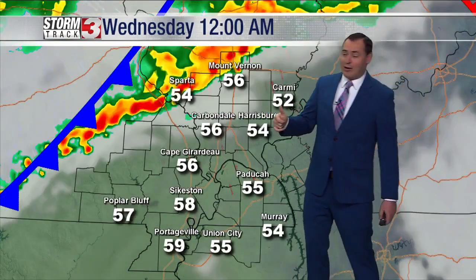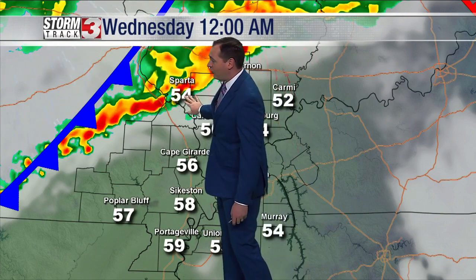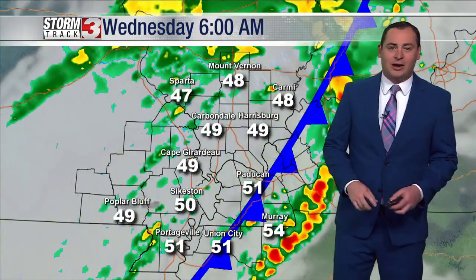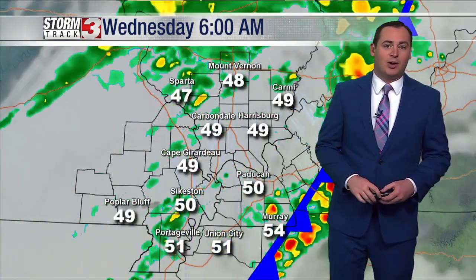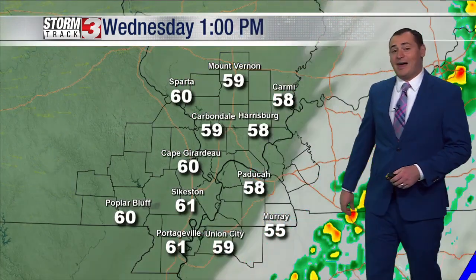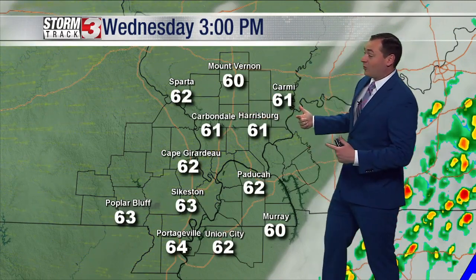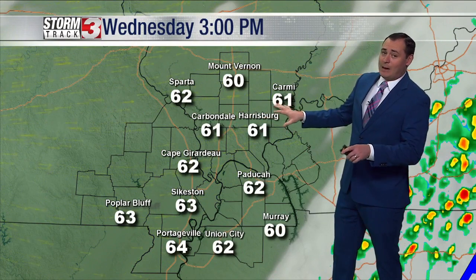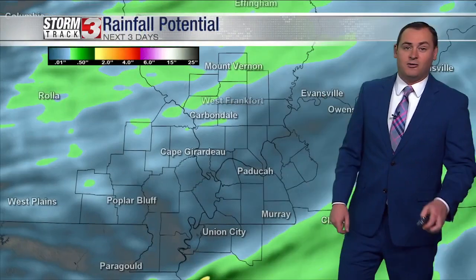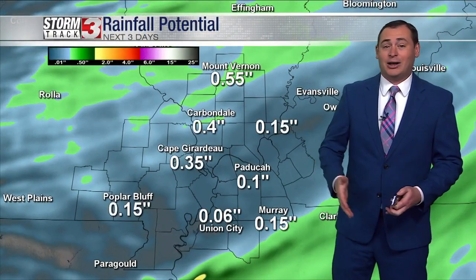Later on tonight, here's the next round of some showers — around midnight, tracking a line of showers and maybe a couple rumbles of thunder. No severe weather with this, but it will bring some pockets of heavier rain through. They'll stick around through Wednesday morning, much like today. We do expect by lunchtime most of the rain to be clearing out, and we're likely going to see some sunshine by Wednesday afternoon. Stronger winds behind this cold front Wednesday will keep things a little cooler, with Wednesday afternoon highs only in the lower 60s, continuing to fall through the overnight hours.